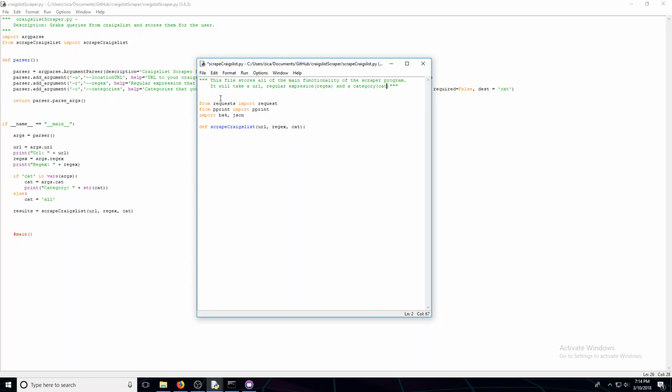Documentation is important, guys. Make sure you do it. And search Craigslist for the regular expression and categories that you have.